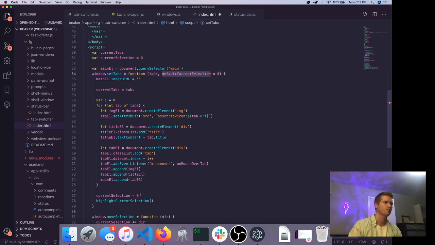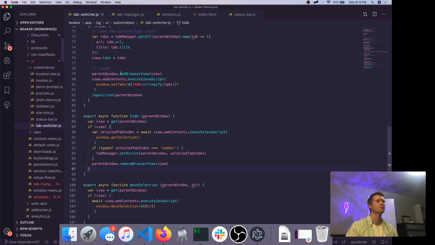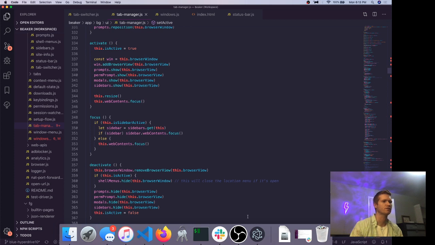And we'll use that. So I guess, how should we track? The way to do this is to go to the tab manager and have it keep track of the last tab prior to the current selection.